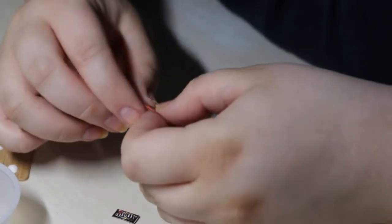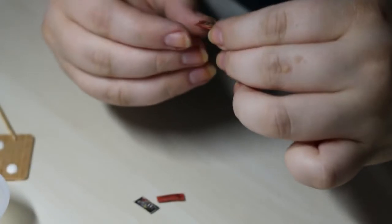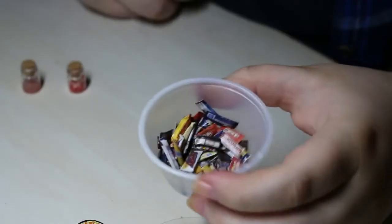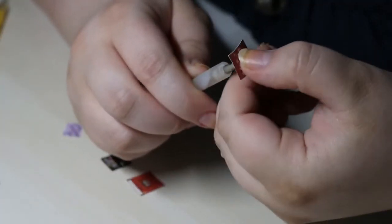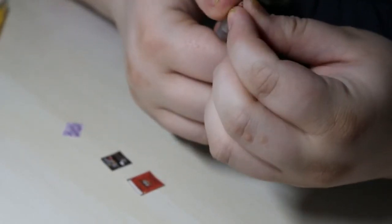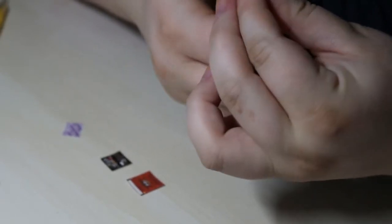And once they're dry and ready to go, I just took my glaze, and I did a light coat over every piece of candy to give them a shine, just like Toni does. All of the candy bars. Take these nail dotting tools here. They look like this. I stick them on the ends like this and just push with my finger. And then I bring it down and I wrap it all the way around. So that way then when I put my clay in there, it's all ready to go.